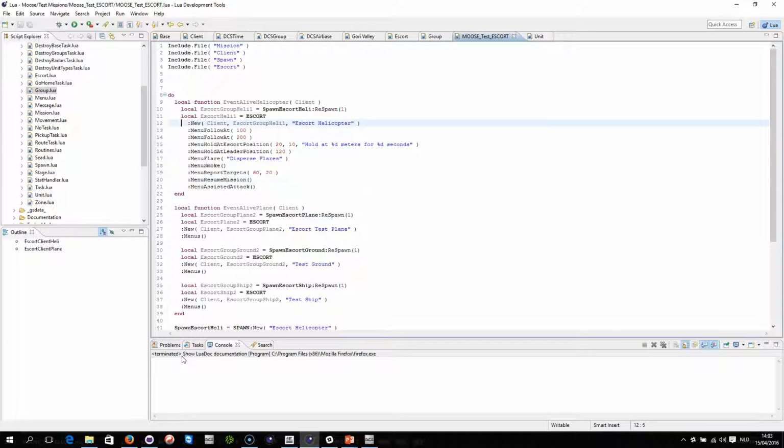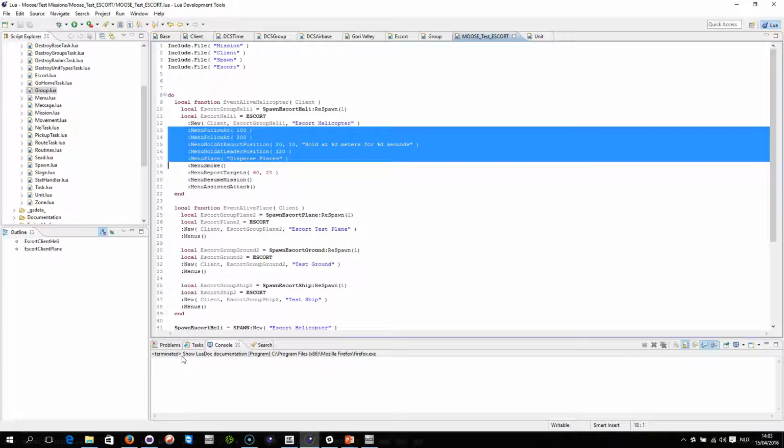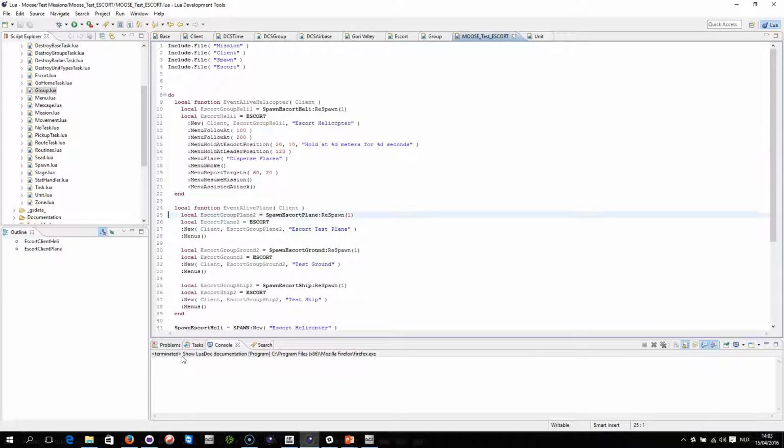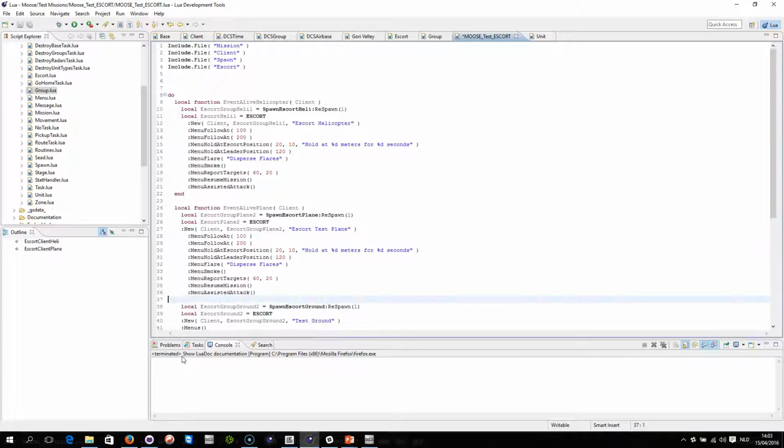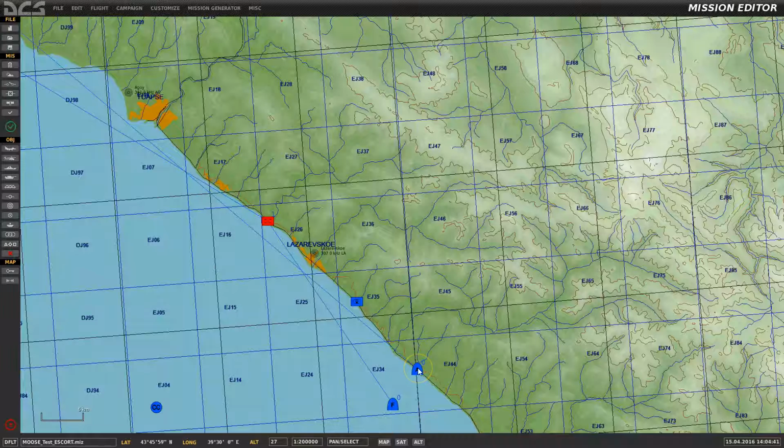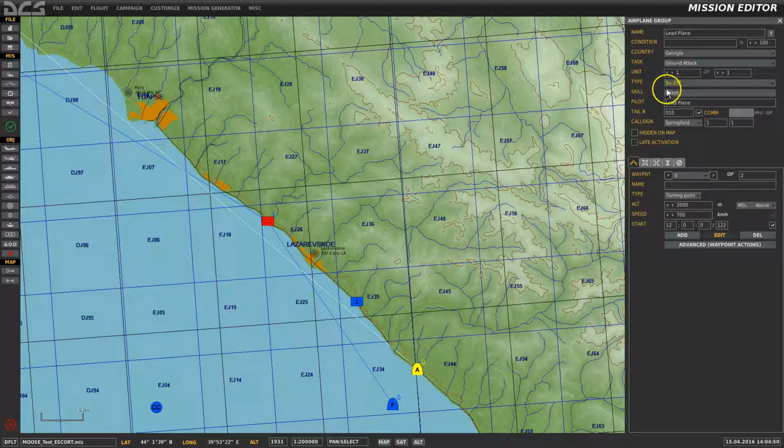So if I'm just copying this and putting this here under the escort plane, voila, and I'm going to fly blue. So the blue coalition test is that I'm having a Georgian Su-25T here.